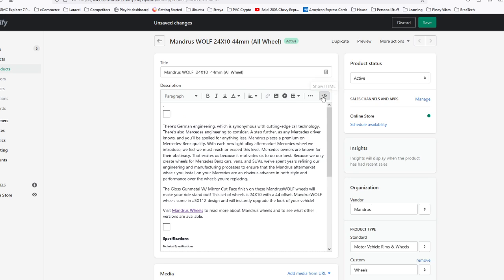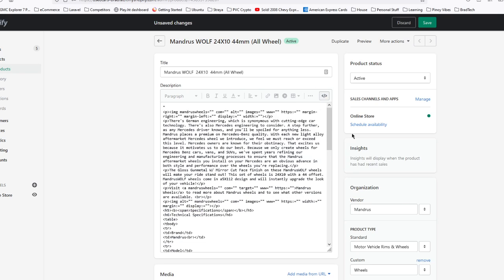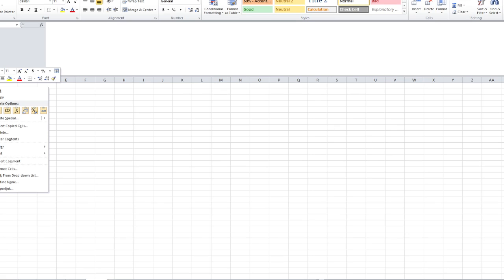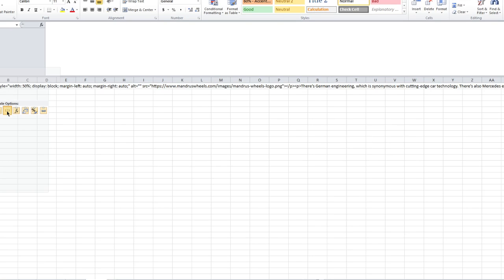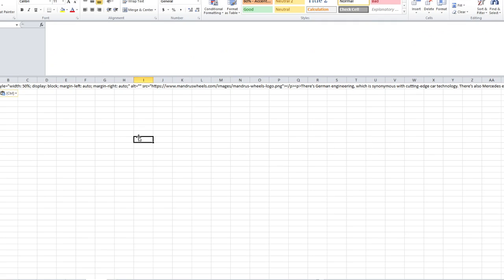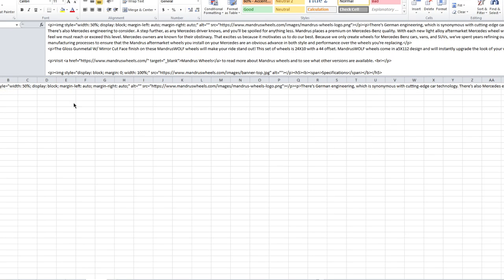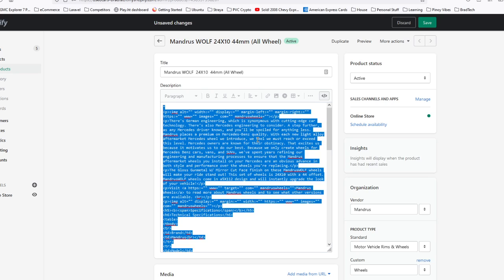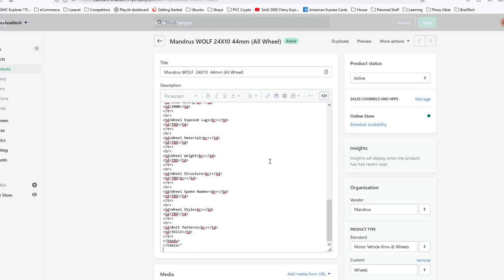We don't want that. So what you need to do is before you actually paste it, and again, you may have a better process than this, but for now, do it this way. If you have a better process, let me know. So create a different tab, right click, and then paste text. Now you copy that again and paste it here. Again, make sure you are on code editor. Delete everything and then paste.